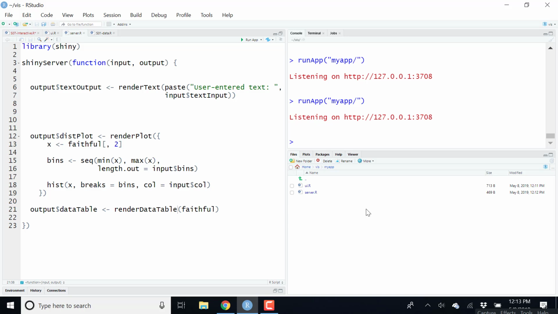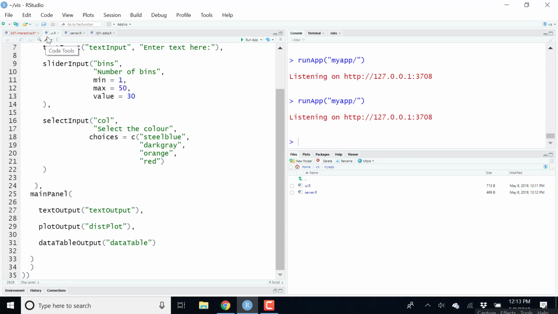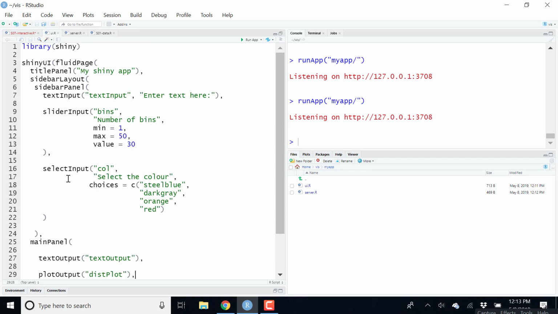So here we are, two components, the ui.R and the server.R, that we implemented in two files inside the directory. But these two could also be all the code here, the Shiny server code, and the call to the Shiny UI function that defines the user interface.